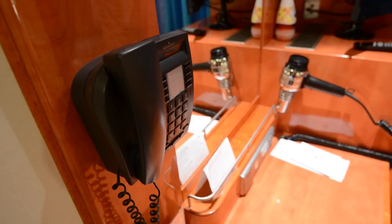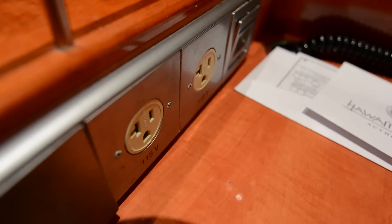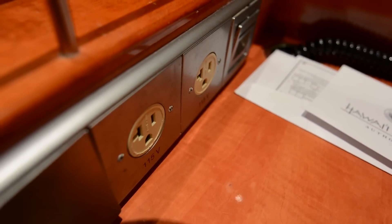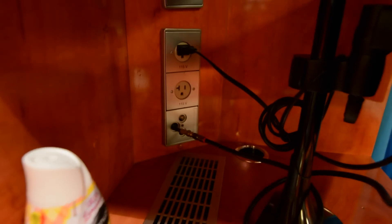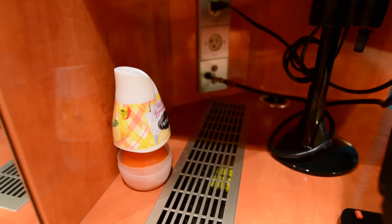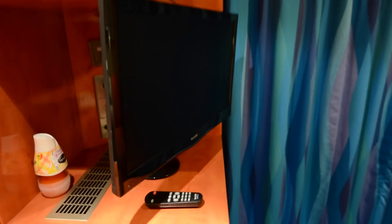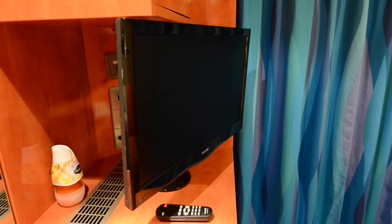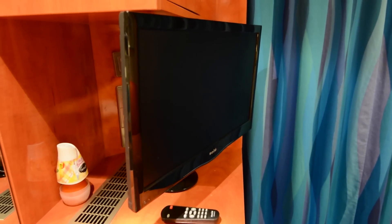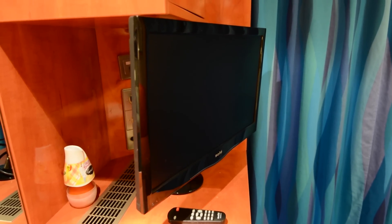This is the telephone, and down below there are two plugs. These days you need more than that, but you can make do. There's one back behind the TV too, in the event you need one. We always bring an air freshener — it's a dollar investment at the dollar store and we think it pays off. There's the TV. This is not an interactive television, but it does have the map channels, as well as movies that run on a regular course, though irregular sometimes.